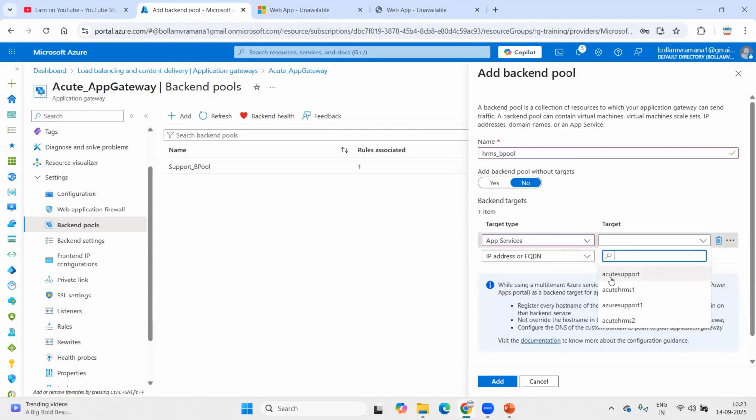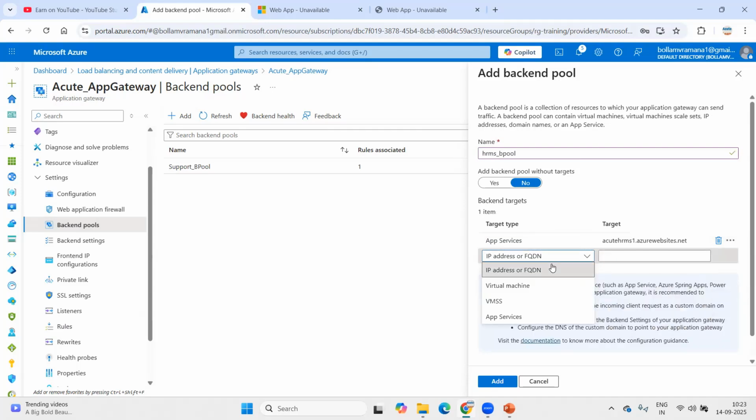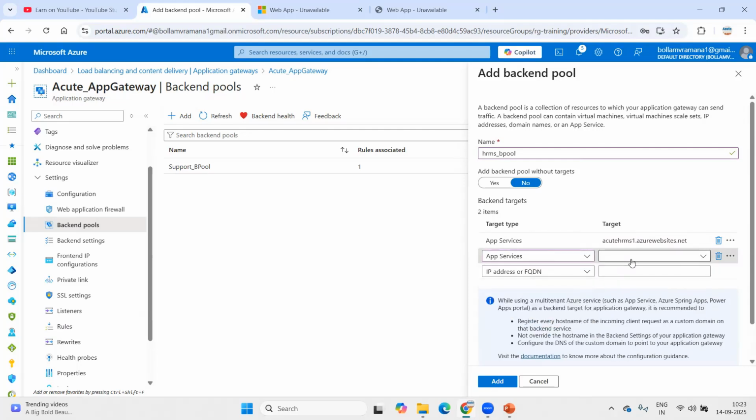Select an app service. I'm selecting the one here.